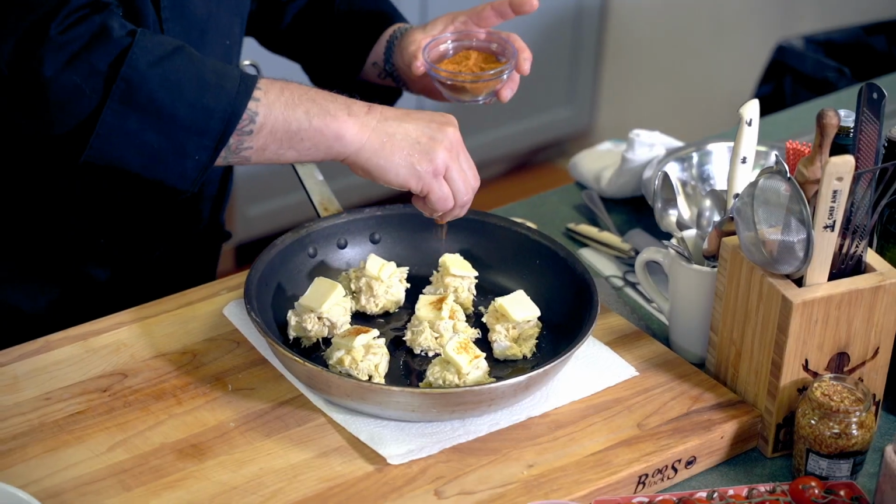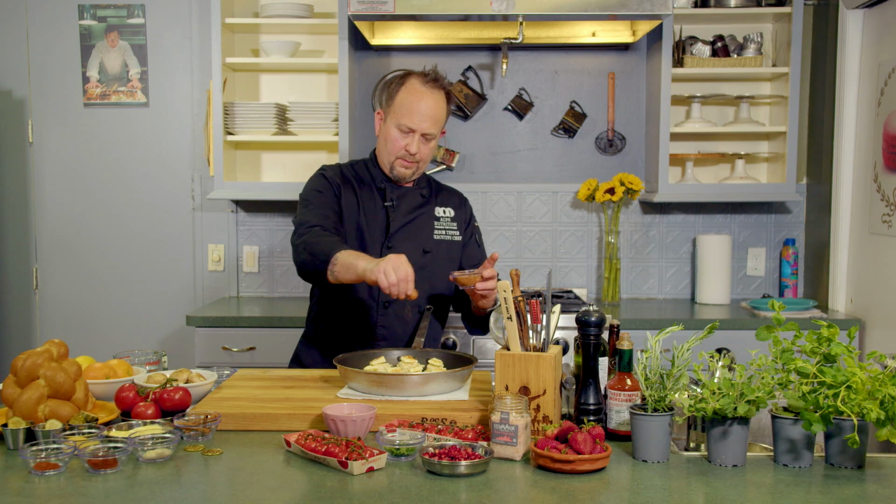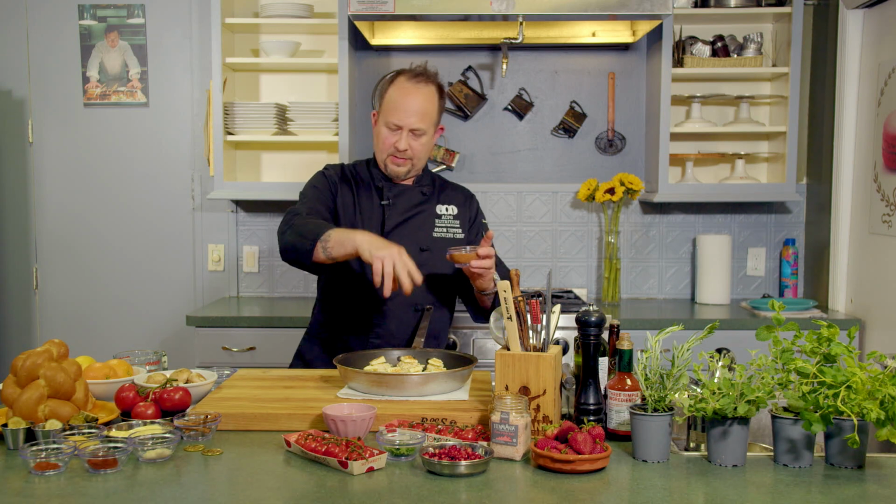delicious. Think we need some more Old Bay, right? Absolutely. Right on top of the butter. It's gonna make an awesome color, great flavor. And just because, we're gonna add some more.